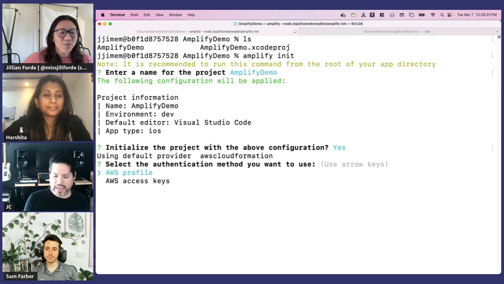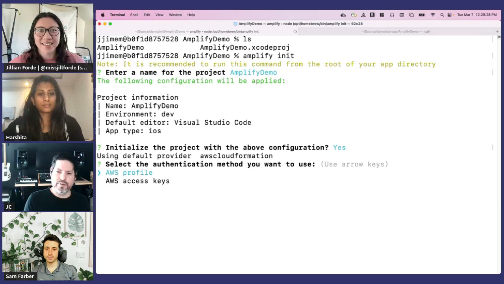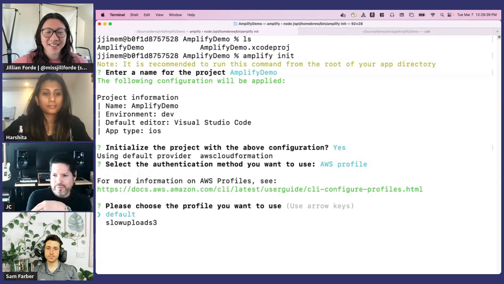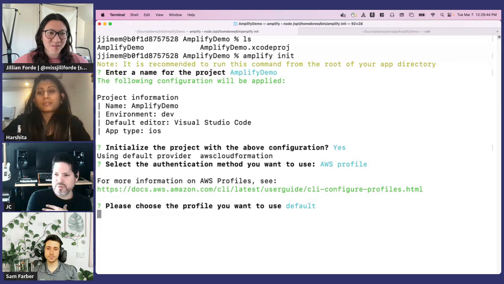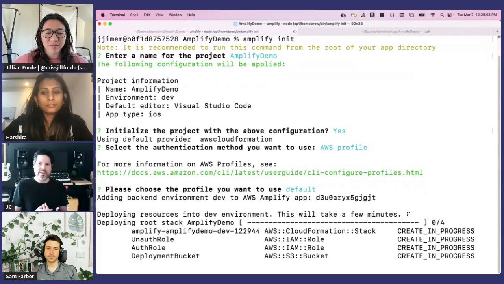And it'll basically ask me what I want to use for my AWS credentials. If you've already set up your AWS CLI profile and things like that, you can choose one of these two options. In my case, I'm going to choose AWS profile. And I have one of the profiles, the one that I'm going to use, I'm just going to use my default profile. And so it takes a little bit for Amplify to set up some resources based on what I told it. And then it's going to ask me what features of Amplify I want to use.